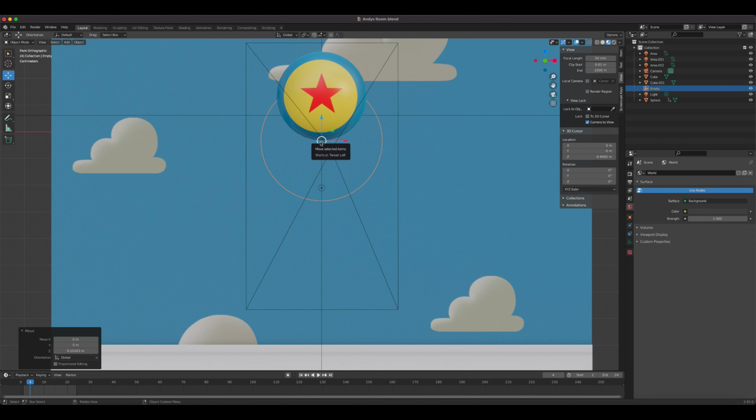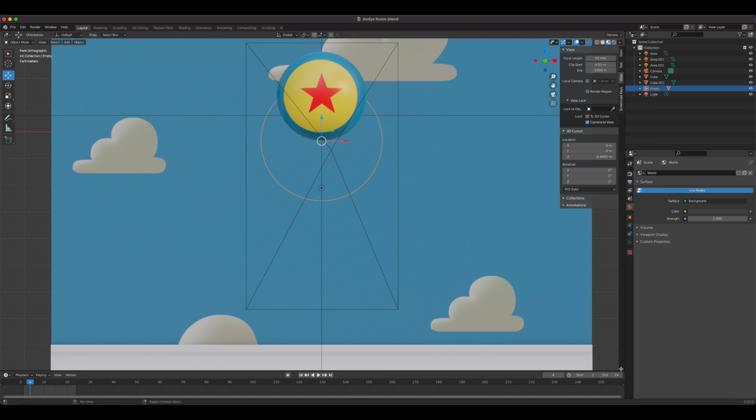Okay, so what can we do with this? Exactly the same as before, except we will now parent the ball to the circle. Okay, so let's do that. I'm going to select the ball first, shift click the circle last, remember from the parent lesson previously. Okay, and then I'm going to do Control P and just click on object. All right, now that we have object right there, whenever I move this one, the ball follows. So we're not animating the ball going up and down anymore. We are animating the ball to do the rotation. The empty now inherited the job of going up and down and doing the squash.